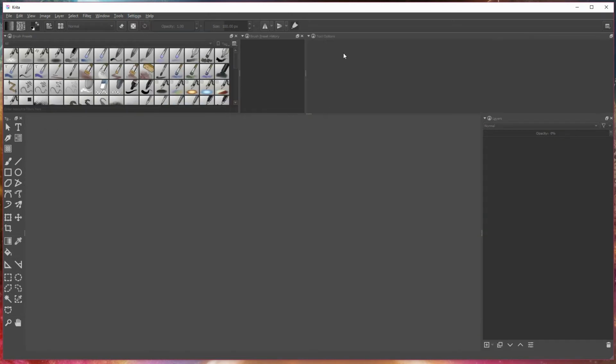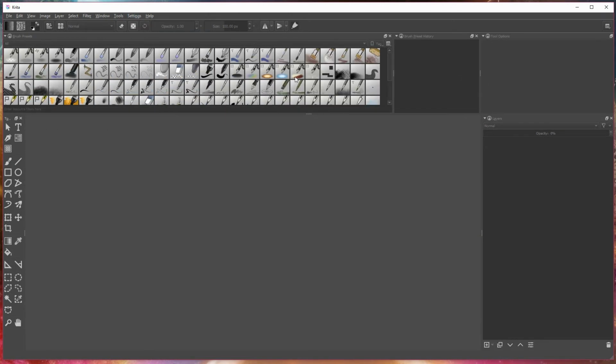There's a tool options docker, which is handy for various tools, for example when you're manipulating vector graphic components, or if you're using the symmetry tool and you want to manipulate the way that works as well. There are many different options that appear in this box which are very useful when creating bespoke characteristics of an image or a certain layout. So we'll look into that a bit later.